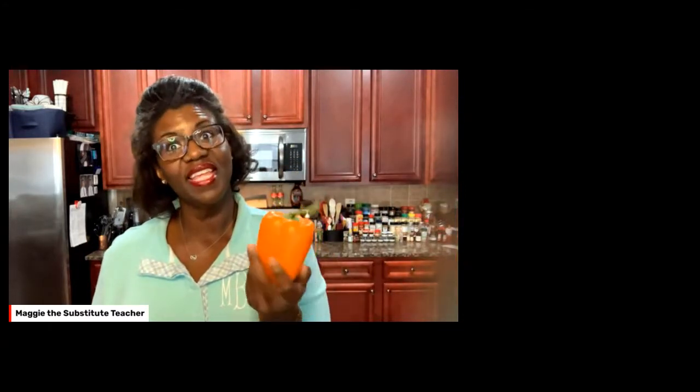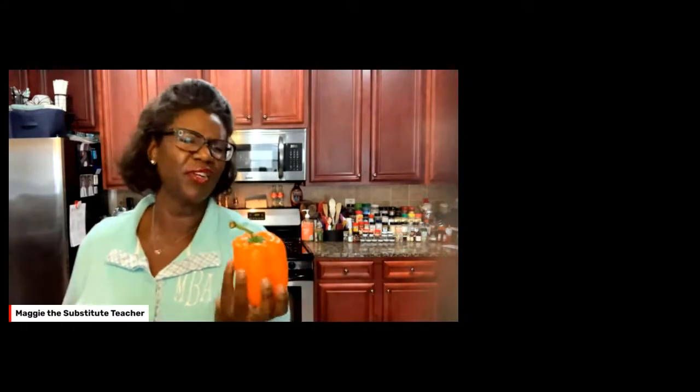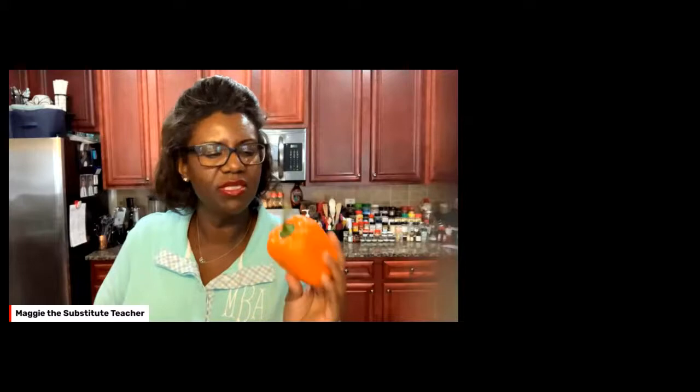Okay, so with our orange pepper, I've had the red ones, I've had the yellow ones, I've had the green ones. To me, the red ones are my favorite. They are sweet to taste. The yellow ones are bright, I don't know, not citrus, but kind of like that. And the green ones are that mild green pepper that we use all the time. So I don't know. We'll see how the orange does. So I'm going to cut it across the top, take the little hat off, and snack on that because, of course, I'm hungry.